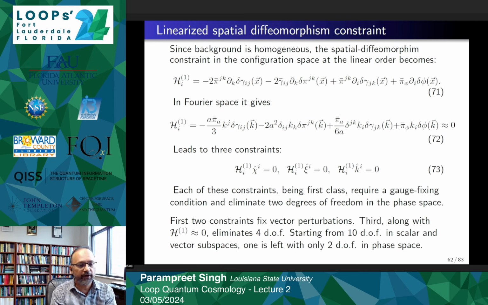This Fourier decomposition is for spatially flat k equal to 0 FLRW only. Even if you take k equal to 1, it becomes slightly complicated. It's doable, but it's not going to follow this. Similar thing can be done, but it's much more complicated. So I won't go into the details of that. Okay, thank you. Okay, good.